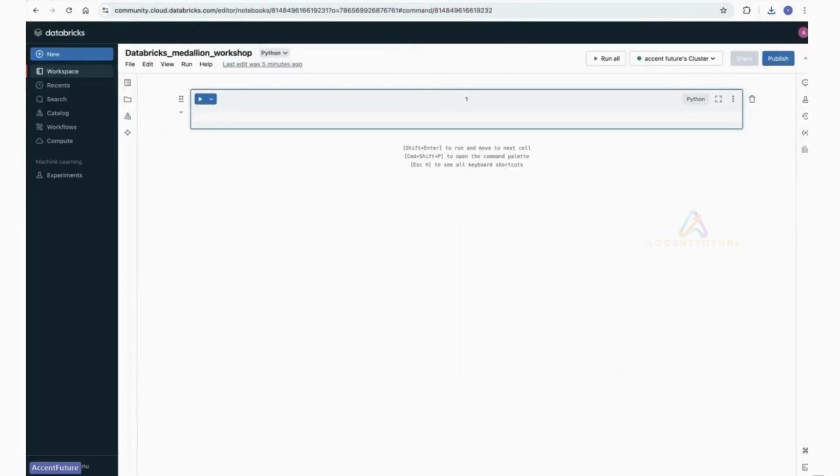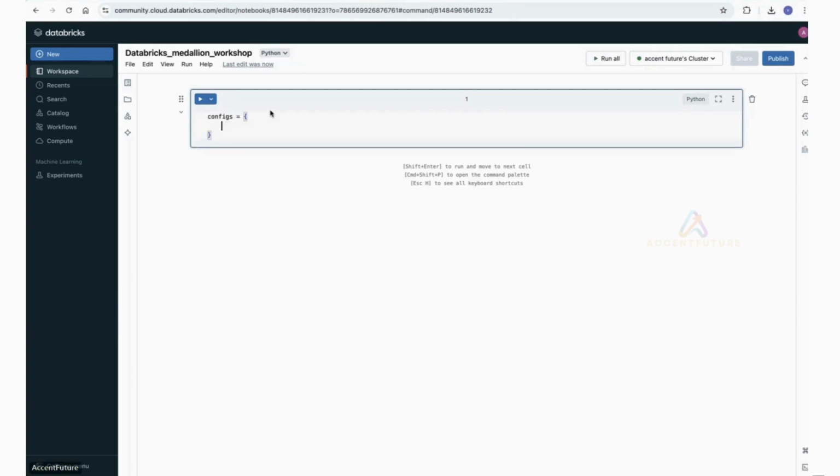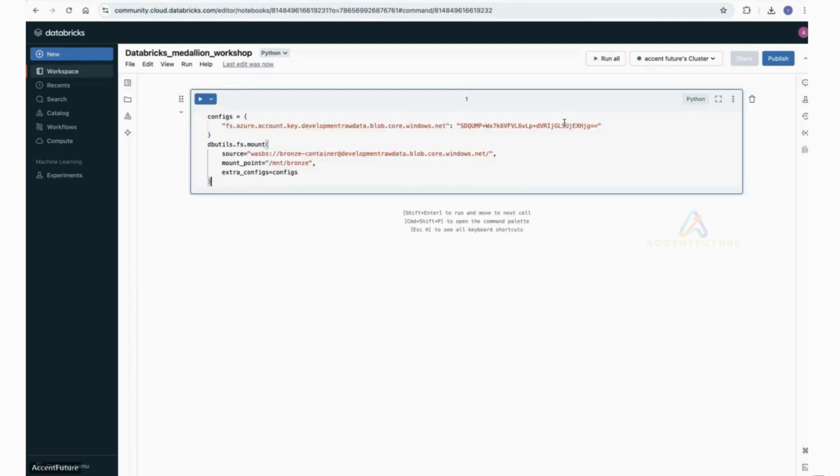So the first thing is I'm going to create the mounting process of Databricks. How to mount? You need to give access, right? So for example, I'm going to configure the location. Let's say I'm calling configurations. Suppose, let's say I'm mounting the file system from the Azure.